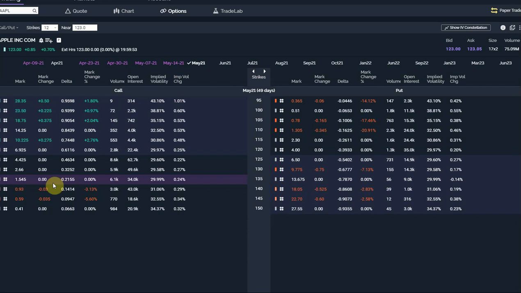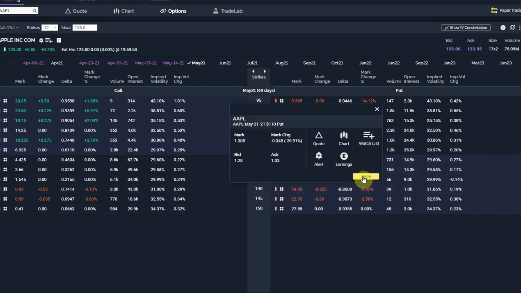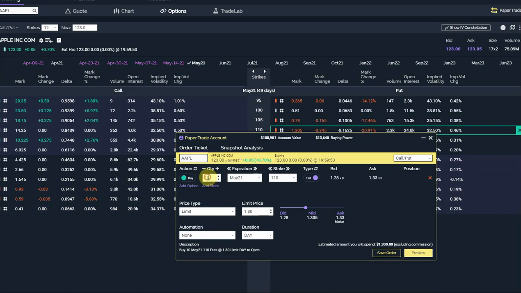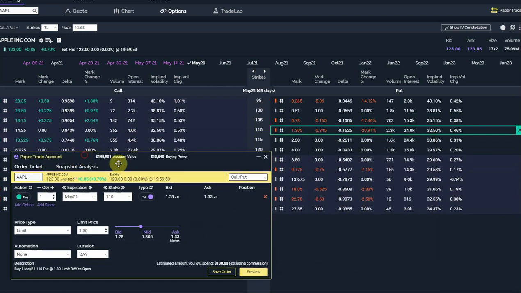Okay, so again, we can recap. Oh, you want to see them in action? All right, here's how I trade an option. I can go in and choose the contracts, and in this case I would be buying this. This is not a trade alert. This is just a visual representation of how I would place an options trade.